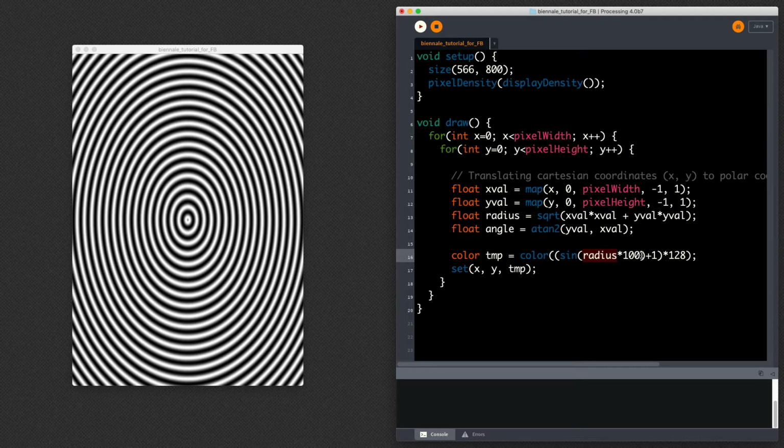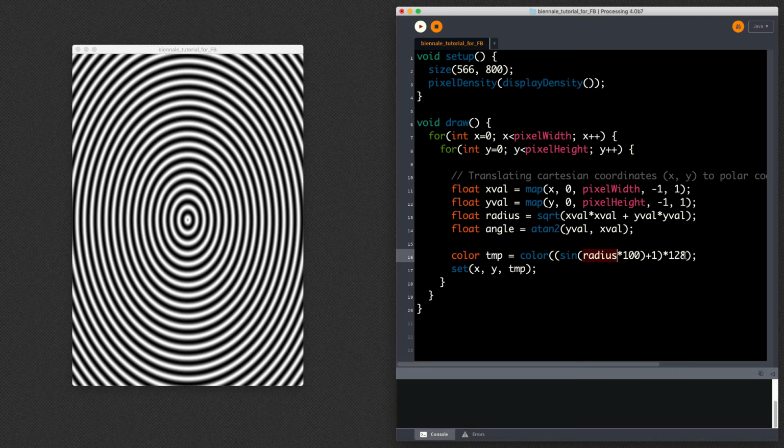We all know that sine returns values in the range of -1 to 1. So here I'm just adding 1 to this so that I'm in the range of 0 to 2. And then I'm multiplying that by 128 to convert this range of 0 to 2 into a range that extends from 0 to 256.